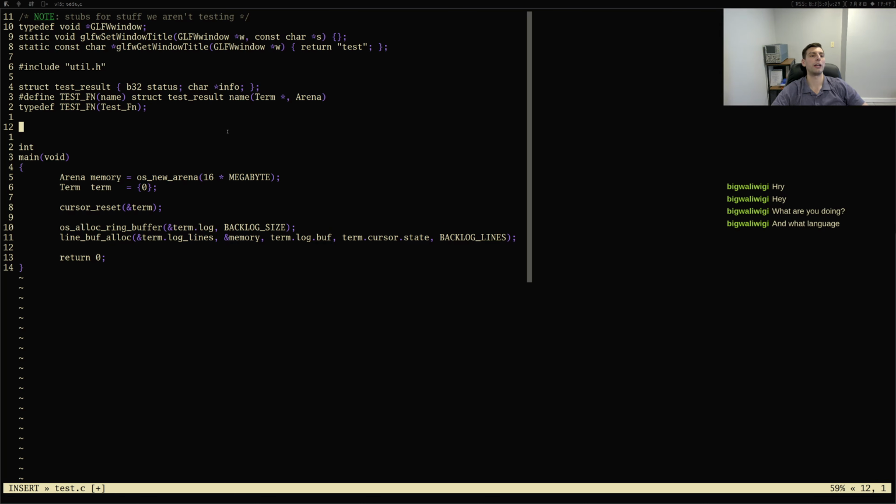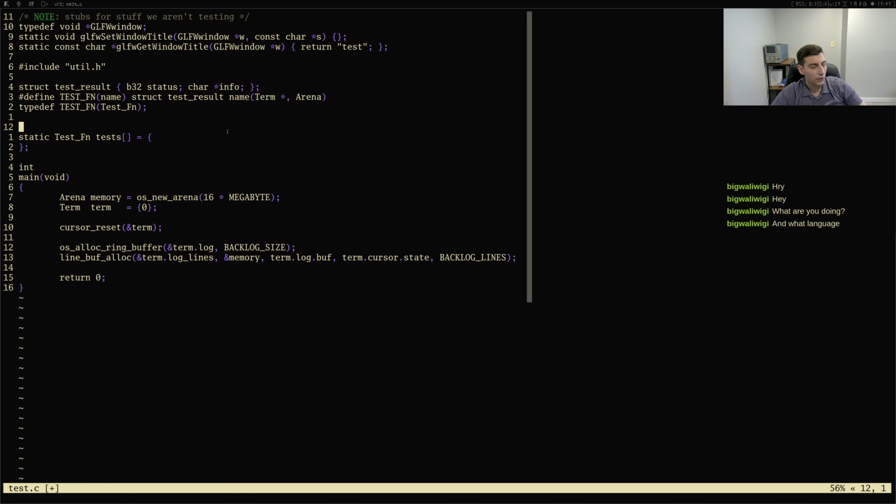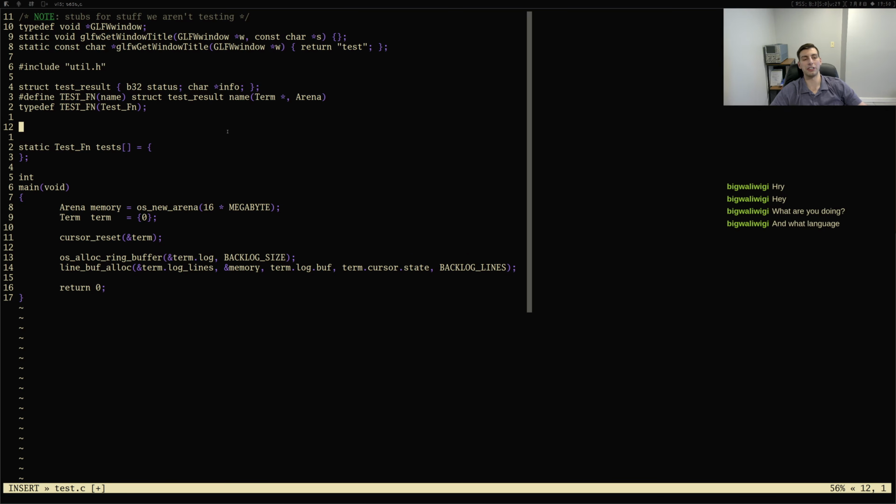And then we're going to have a big old test fun array, tests. This is going to be defined right above main, I guess. Static. Okay. This is going to go right above main, and then we're going to start writing some tests here.